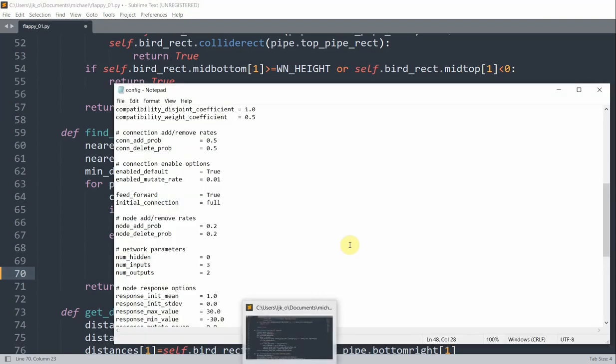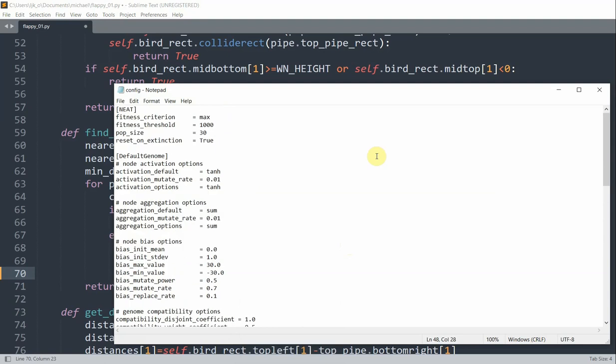So what we have is a config file, a config text file for the neat Python simulation, and I've already created one in my working directory. So the neat config file is a text file that contains all the details of how the network will be trained. You can specify all the essentials in here. So I'm not going to go into the details of all the parameters in this file, and if you like, you can go to the neat Python official website for more information, and it has a detailed description of each parameter in the config file. I do want to highlight some parameters that are essential or unique to this game.